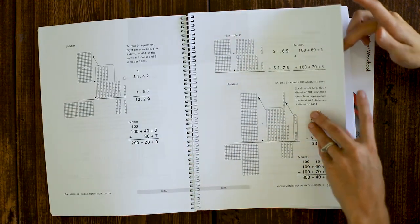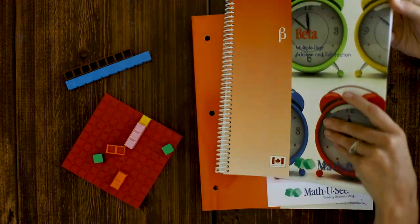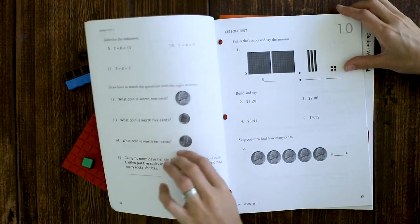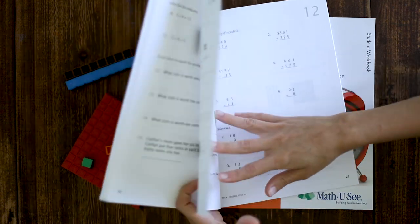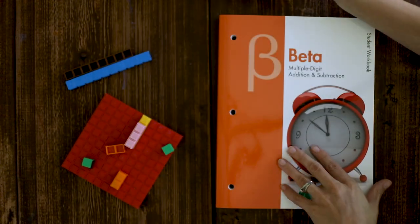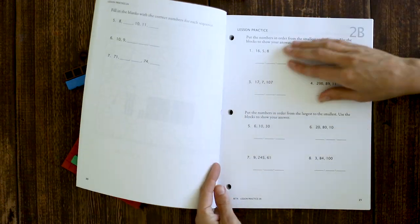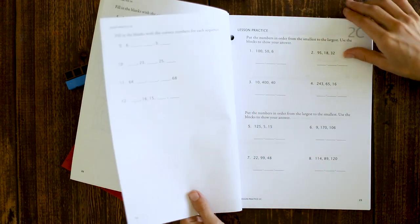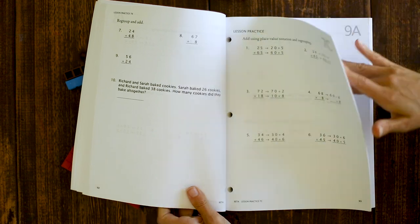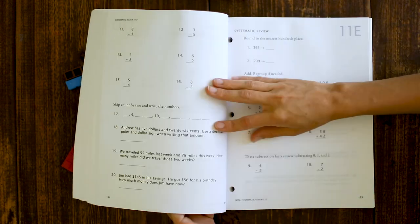One year is almost solely devoted to one topic. So in Beta, they're going to learn addition and subtraction with multiple digits. Okay, in Gamma, they're learning number, place value, and addition. Each one has something else. There's one just for multiplication. There's one just for division, to make sure that they are mastering that. So they learn the concept and they build upon it until they are doing it at the greatest level they'll need to, so that then they can learn the next concept.